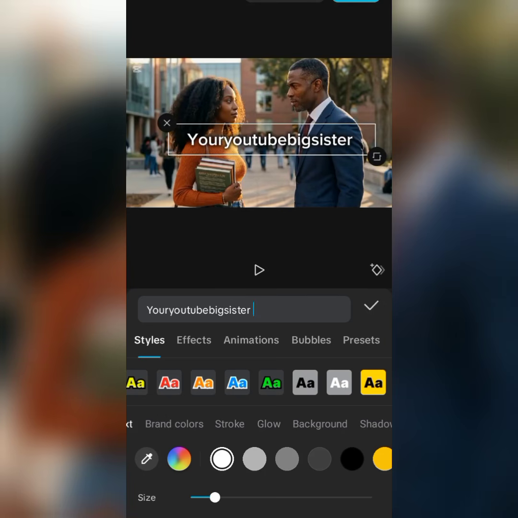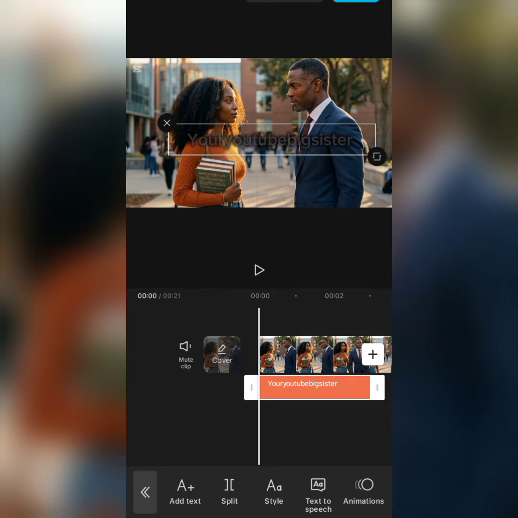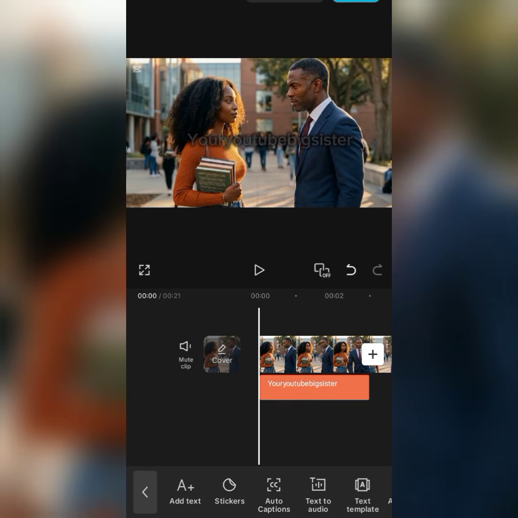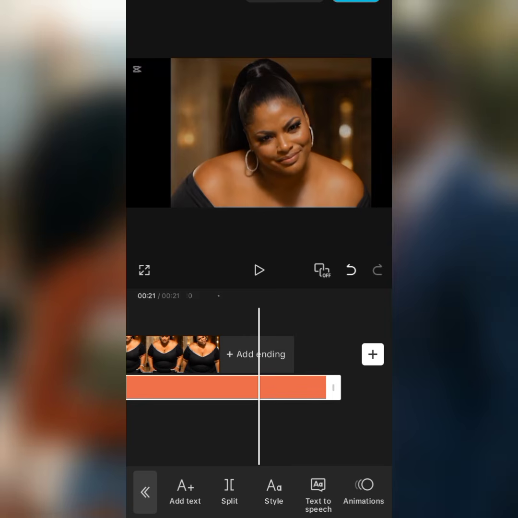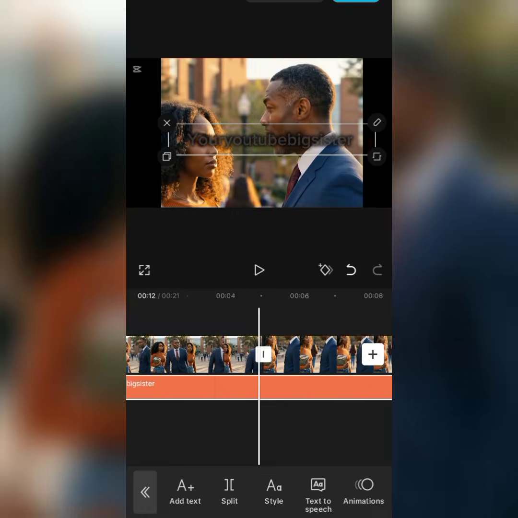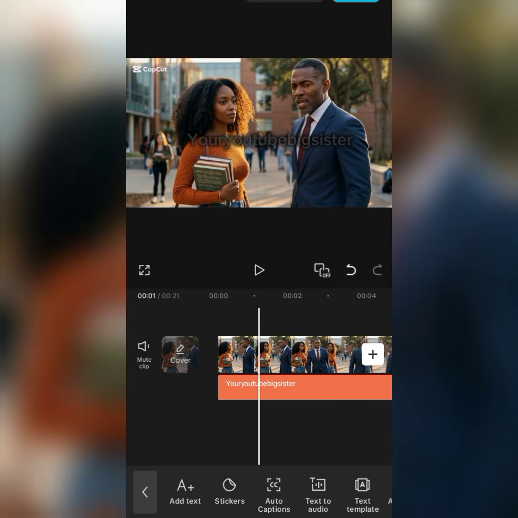So to find opacity, you have to go up. Yes, this place. Then you just go down. Do you see what I did? Go down. You can reduce it. Let me just leave it at 20. Yes, let me leave it at 20. So you see, we have inserted our watermark. What we have to do is to tap on it and make sure you extend it to the end of this video here. So with that, your video is safe. No one can steal your video with this.